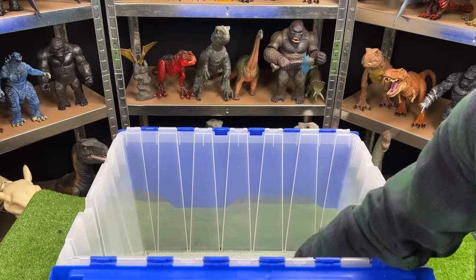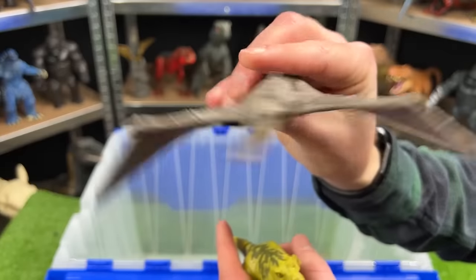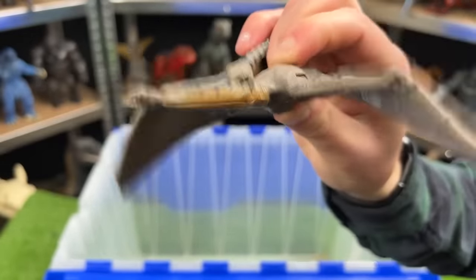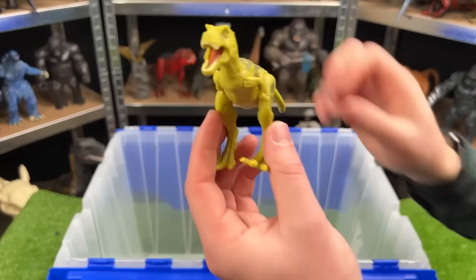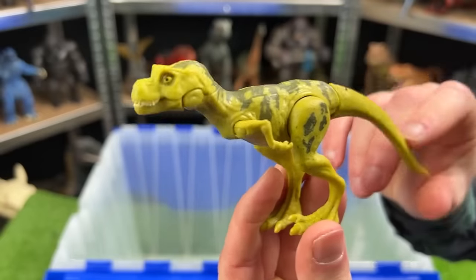And our last two dinosaurs of the bin. Over here, we've got a flying pteranodon. Look out, it's coming to get you. And right here, we've got a baby T-Rex. Look at that. And it's got that chomping action as well.